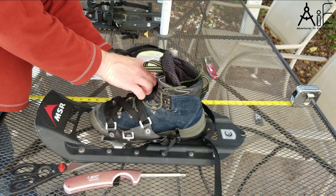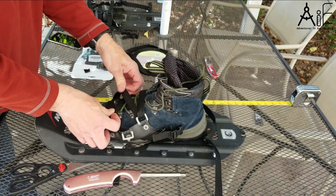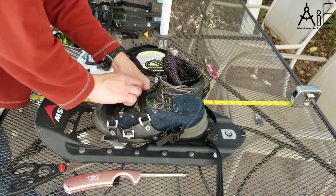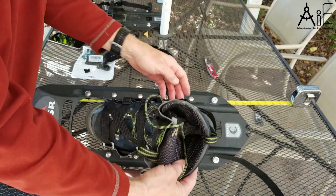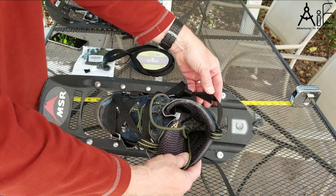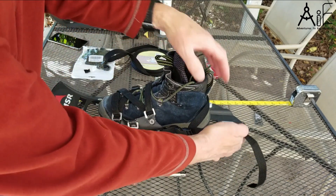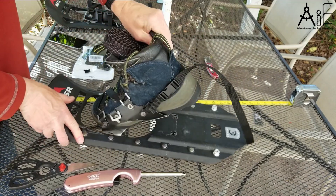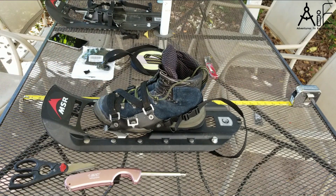Now this one is going to need to be tightened down some. Tightening those straps down. Coming around here on the heel of the boot. I've got the knot in place there. Strap on the inside — it doesn't really matter if it's inside or outside, but inside would probably keep it from catching on anything. So now we can pull it tight and it's nicely secured into the boot, and it's not going to break in a freeze-thaw cycle.